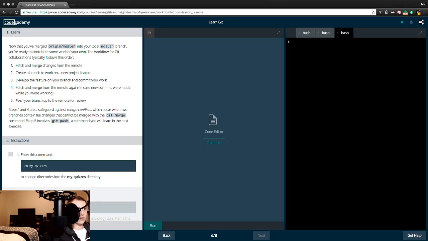Fetch and merge from the remote again, in case new commits were made while you were working. 5. Push your branch up to the remote for review. Steps 1 and 4 are a safeguard against merge conflicts, which occur when 2 branches contain file changes that cannot be merged with the git merge command. Step 5 involves git push, a command that you will learn in the next exercise.